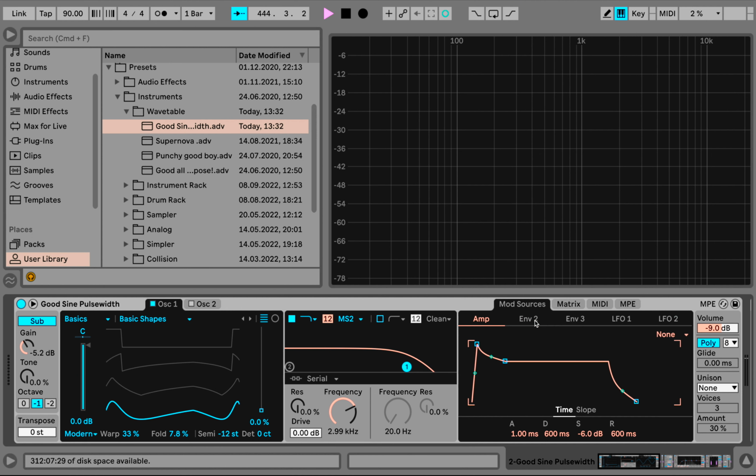But never forget that this amplifier envelope is very important, because right now if I play notes, it's going to stay open, right? You could do all this stuff in the world, but if you didn't know that your amplifier envelope, which is your volume envelope, is all the way down like this, it doesn't matter what you do, because if you hold down a note, you're not going to get any more than 94 milliseconds.